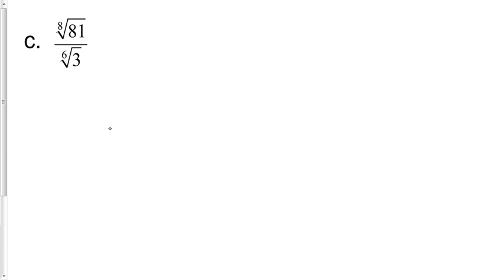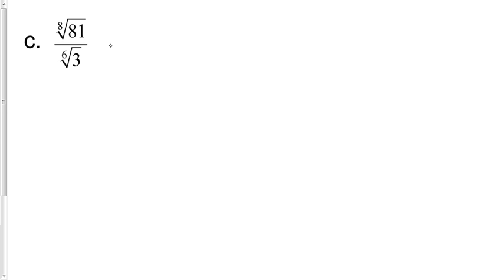Okay, I've got a few more for you. How about this one? The 8th root of 81 over the 6th root of 3. Well, this is kind of confusing here because I've got an 8th root, that's really complicated. 6th root is really complicated as well. And these don't simplify. At least the denominator doesn't. But the other issue we have too is that I can't really divide these because I don't have a common index. I've got an 8th root over a 6th root. So how do we deal with that?